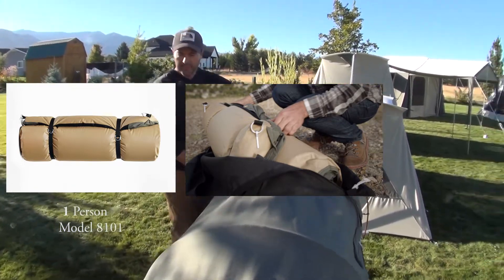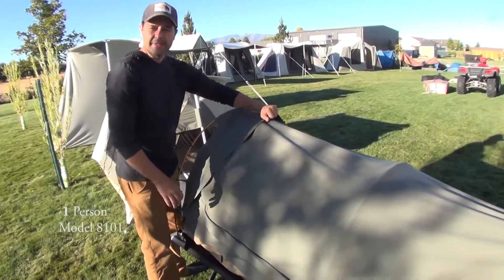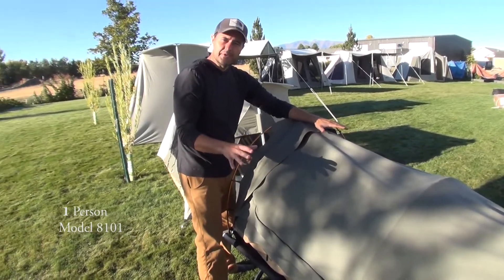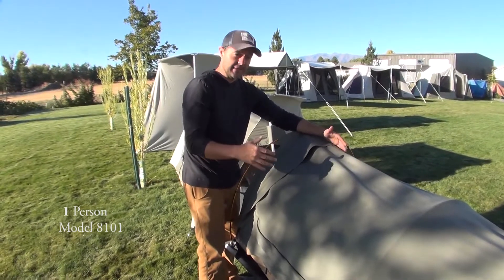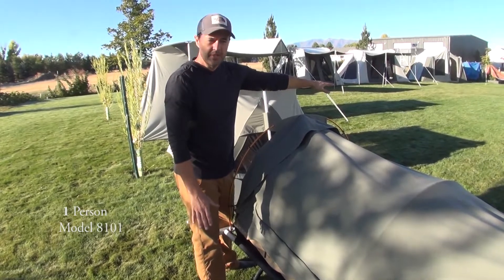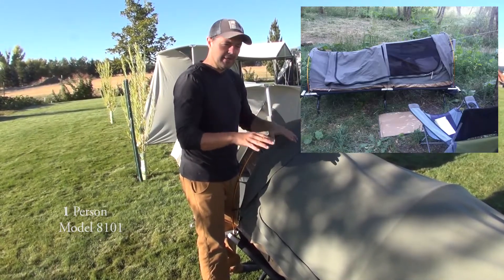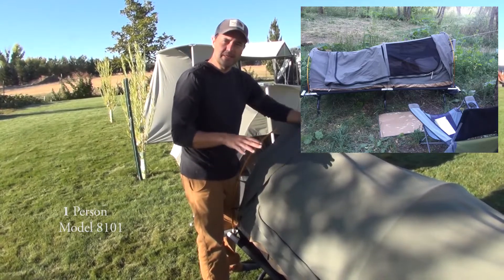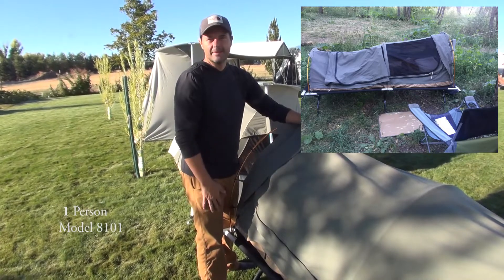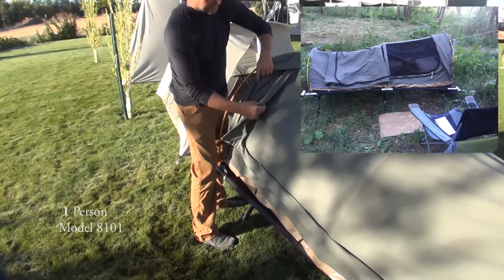It's watertight — if you get rained on, you don't have to worry about getting wet. I took this out to a girls camp the very first time. The youth obviously don't share tents with the leaders, so I took this with the cot, just went back into the brush, and had my own little camping area. It was really nice. We got rained on that night, and I was a little worried because I had never tried this before — I didn't get a drop inside. You can see there are all these flaps that cover the zippers.